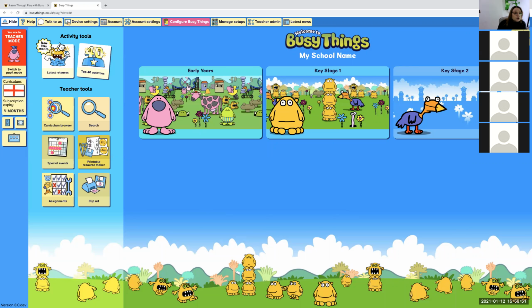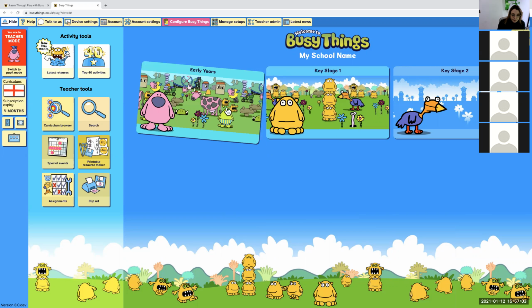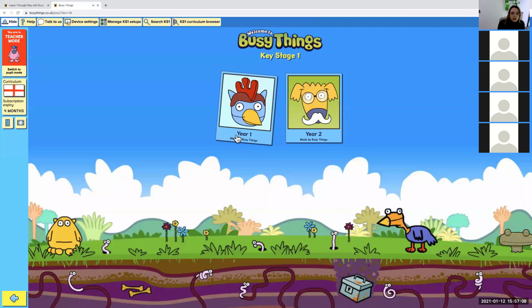We've got lots of tools in these pale yellow colours along the top here, all over here, and this little drop down of news information here. These are specifically for teachers. Behind the age bands here are what we call setups.